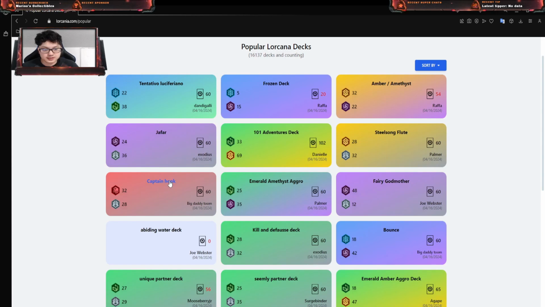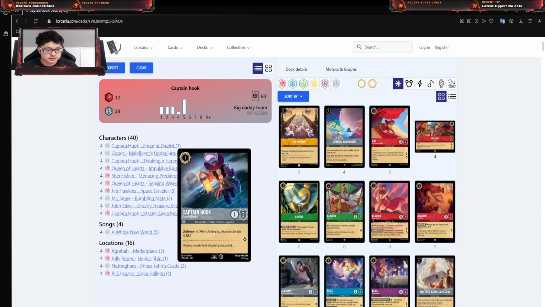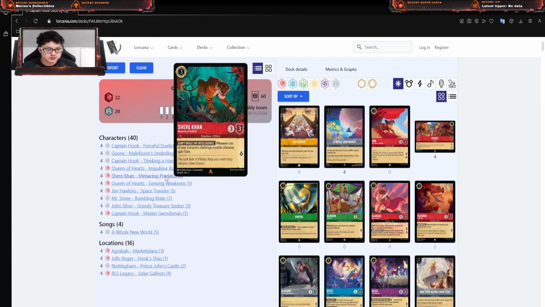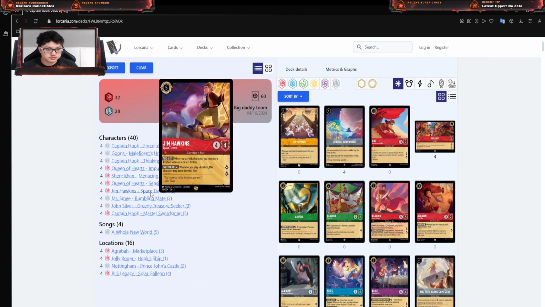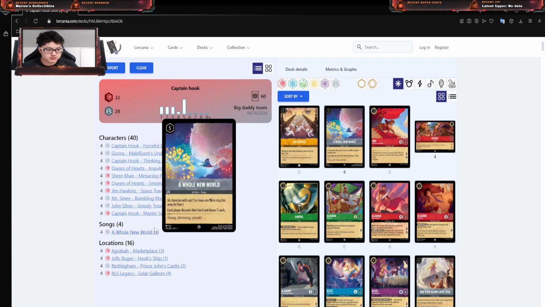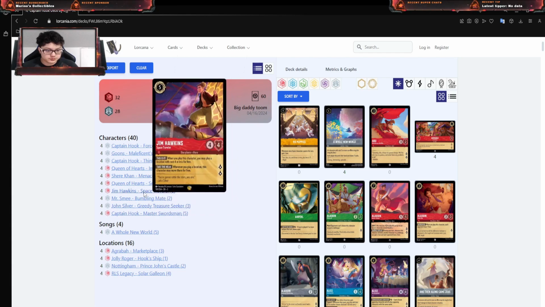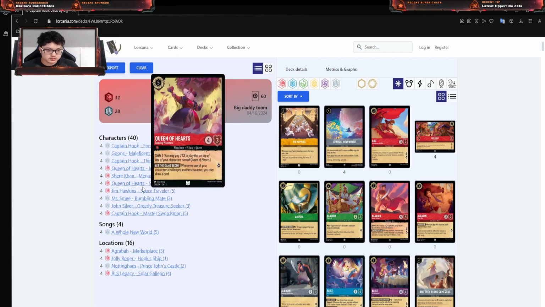Let's look at the Captain Hook deck. This will probably be our last deck we look up in this video. We'll probably do more next time, but this is a very Captain Hook deck for sure. A lot of locations. John Silver for sure to make this work. Jim Hawkins lets you play a location for free, so good.